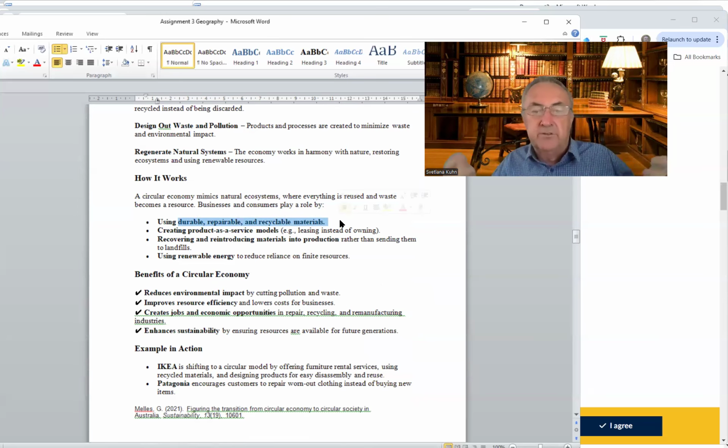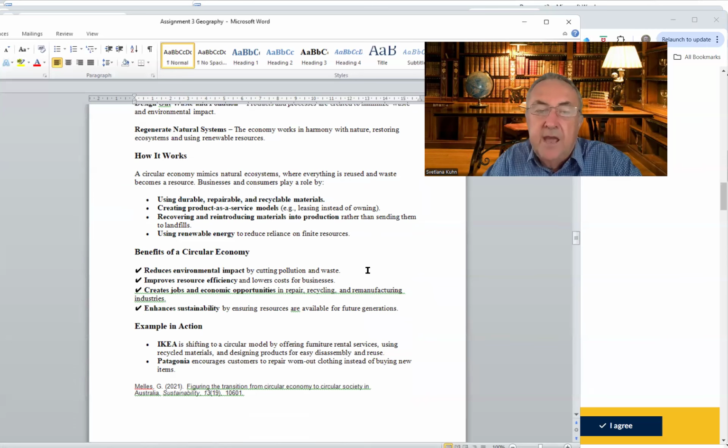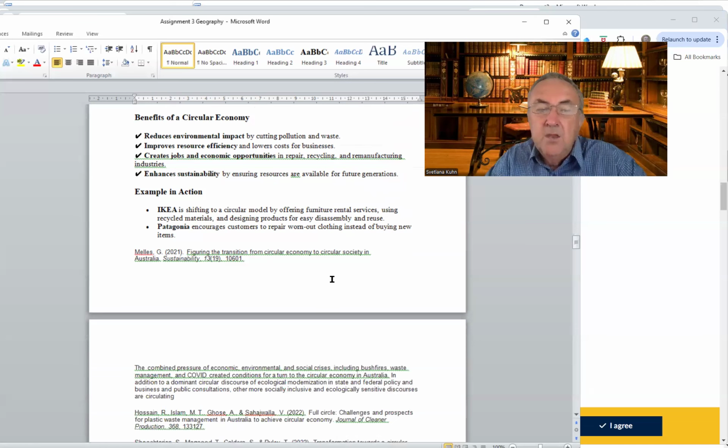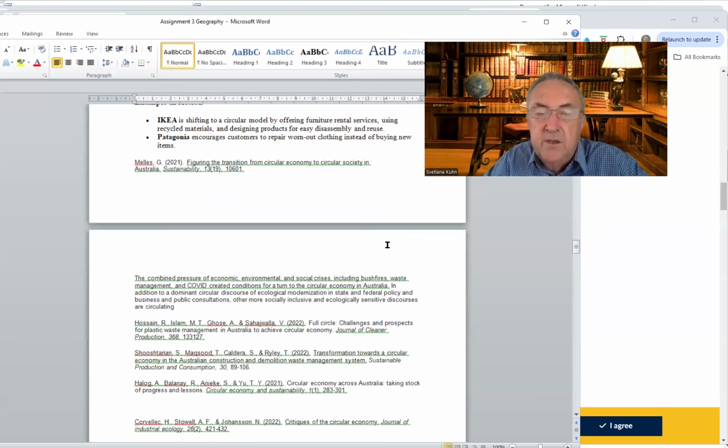recycling of materials and resources that reduces the loss of material and enables flourishing through the reuse of materials. There's a lot of benefits that come from these circular economies, such as reducing the environmental impact, improving resource efficiency, creating jobs, and enhancing flourishing and sustainability. You could look at particular companies like IKEA or others that recycle the materials they use.